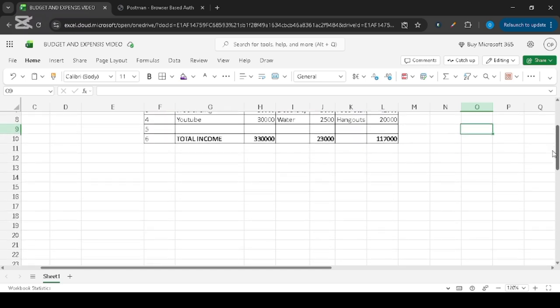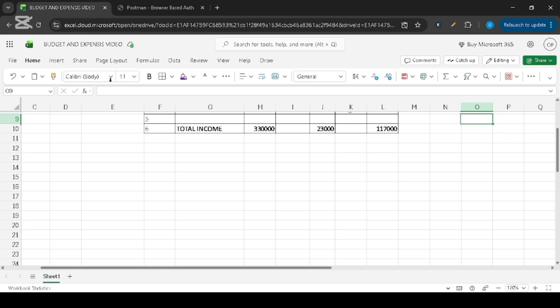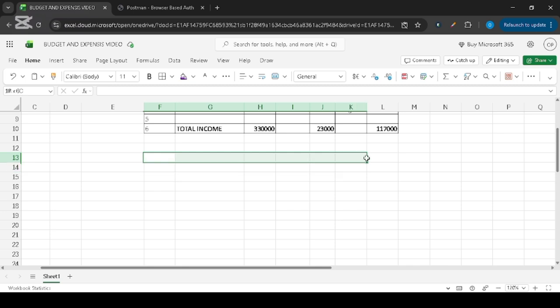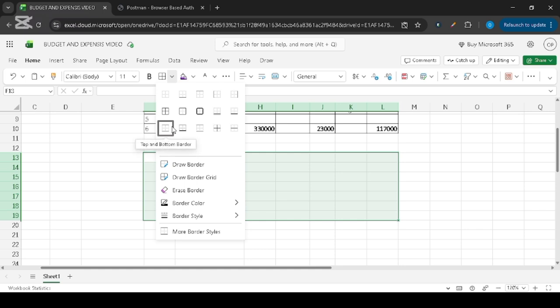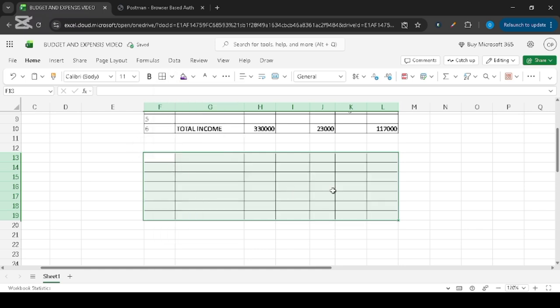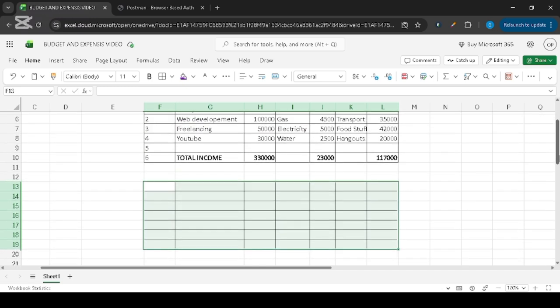So for you to get started, first of all, choose a workspace that you want to work on. So I choose between this area to this area, and then I drag it down. Whenever you choose a space that you want to work on, the first thing you want to do is make that space unique, right? So you have to come over to this place, make sure your ribbon is on Home, and then come over to this drop down here that says Borders. Click on Borders. Now there are different borders to choose from, so I'm going to choose this one that says All Borders. So everything here will be all bordered out, just like this one here.